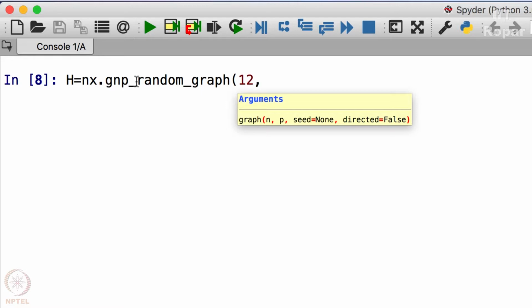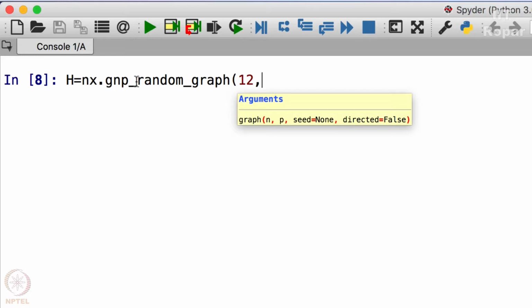Among any two of these 12 vertices, if a head comes, I'm going to draw an edge. If a tail comes, I'm not going to put an edge. It means between any two vertices, there is a 50% chance of putting an edge, depending on whether you get a head or a tail. So the chance is 50% or 0.5 to be precise.